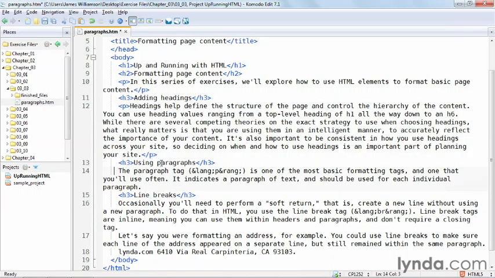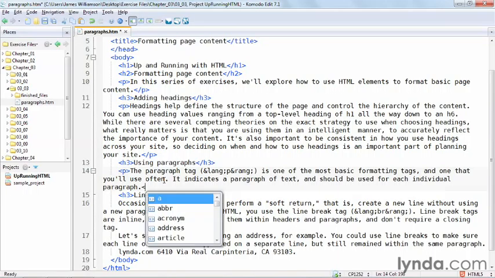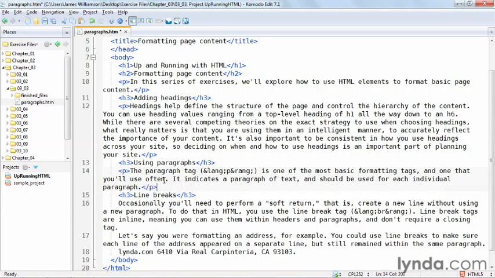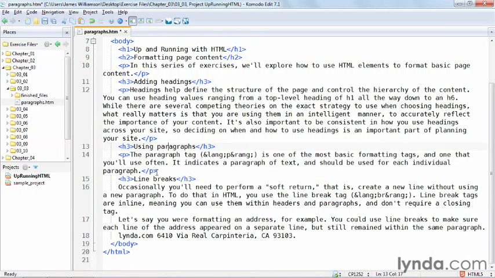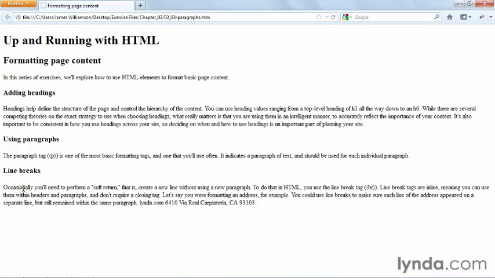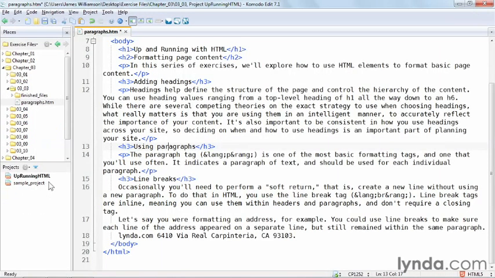It shouldn't take too long until we get down towards the bottom, and that's when I want to point something out down here. If I get down to this little section where I've got line breaks going on, you can see that when we previewed our page earlier, just down below line breaks, this looks like one big section of text. But if I go back into my code, I can see that actually I have 3 different sections of text, and these are all going to be separate paragraphs.